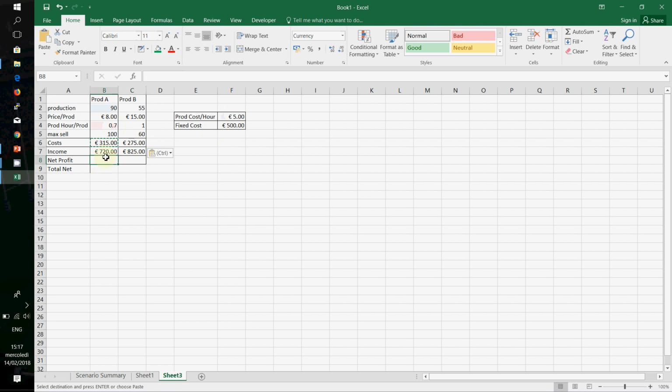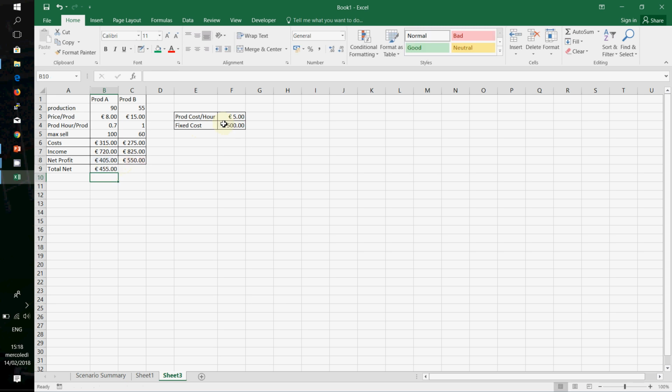So the net profit for each product is income minus costs, and the total net is total net of product A plus total net of product B minus the fixed costs. Okay, I put the fixed cost here because I have to count them only once.